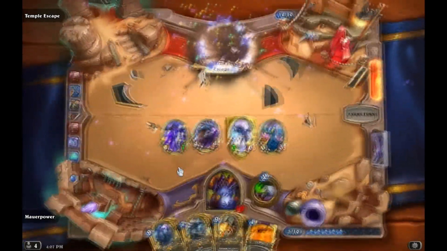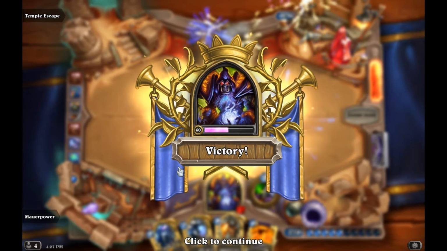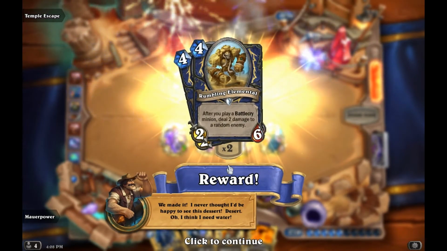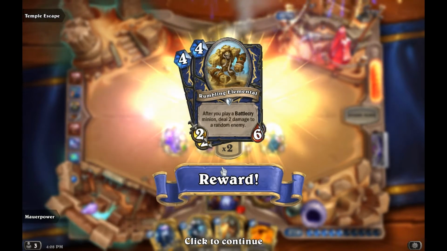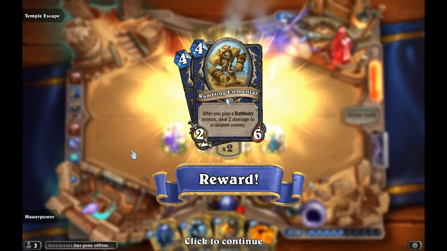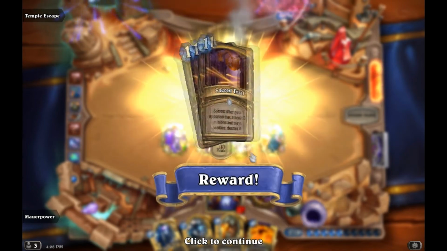Oh, okay. Fantastic. Wow! Oh man, that was really cool, guys. Oh, I never thought I'd be happy to see this desert. Desert. Oh, I think I need water. Rumbling Elemental. No overload, that's good. 4-2, so it stays on the board and it deals. That could be useful.